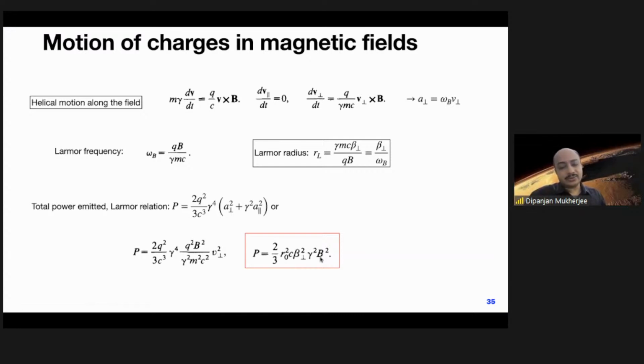I'll explain the typical scenarios where this takes place. Suppose you have charged particles or electrons in a particular region of space, and space is usually filled with magnetic fields at some level. Some regions have very high magnetic fields, some regions have low magnetic fields. Magnetic fields are always there. Now, if these particles become energetic or gain some energy due to some physical process, such that they become relativistic, and they have a gamma of say 10 or 100, they will start emitting radiation. And the amount of power emitted by that particle is proportional to gamma square and B square. The fact that this is proportional to gamma squared has very important implications on the spectrum that we see from this system. I'll come to that later on.